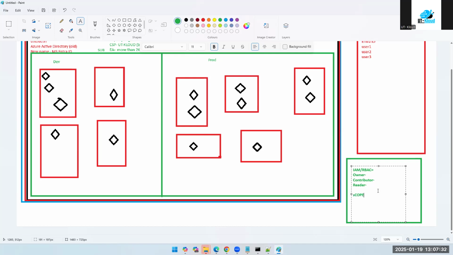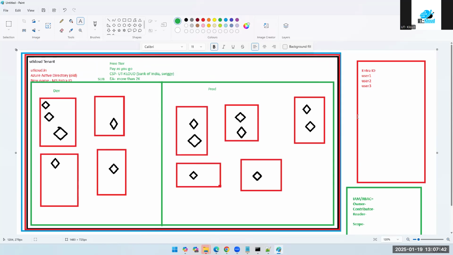Now let's understand the scope. This is very important, and we have only 3 minutes left, so I'll try to finish it. Now, what is the scope? Scope as in where you are applying this. Let's say if I assign user 1 as an owner, at what level? User 1 as an owner at subscription level. I am in development subscription. I'm assigning user 1 as an owner. What do you think? Can this user go ahead and access details in prod subscription? Can he do that?